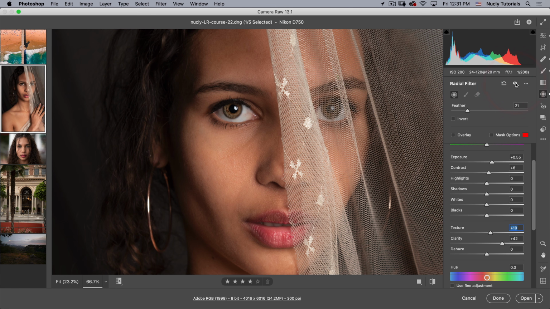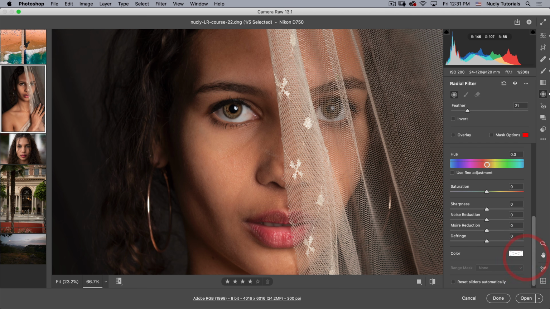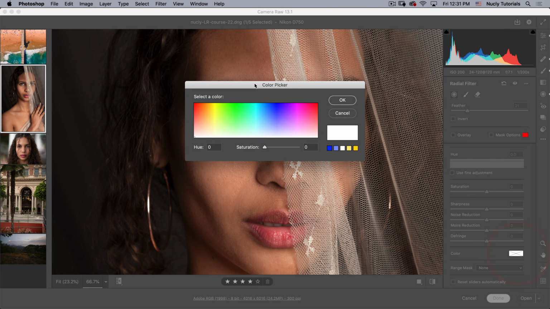Yeah, so we're not adding lightness, but what we are doing is adding crispiness and adding more light to the catch light in her eye. And that just looks really good for eyes. We can also, if we'd like, add just a tinge of more color into her eye. So we can go in here.